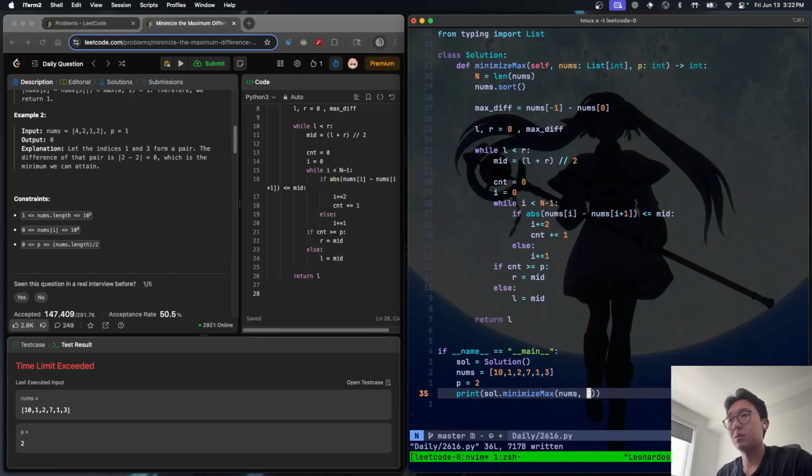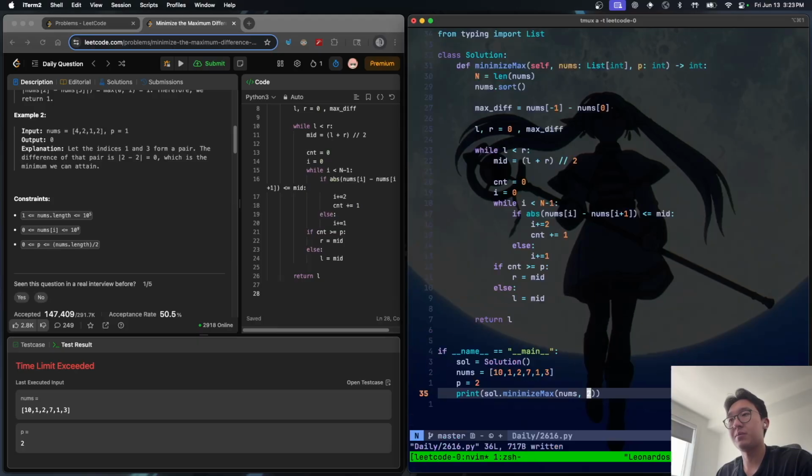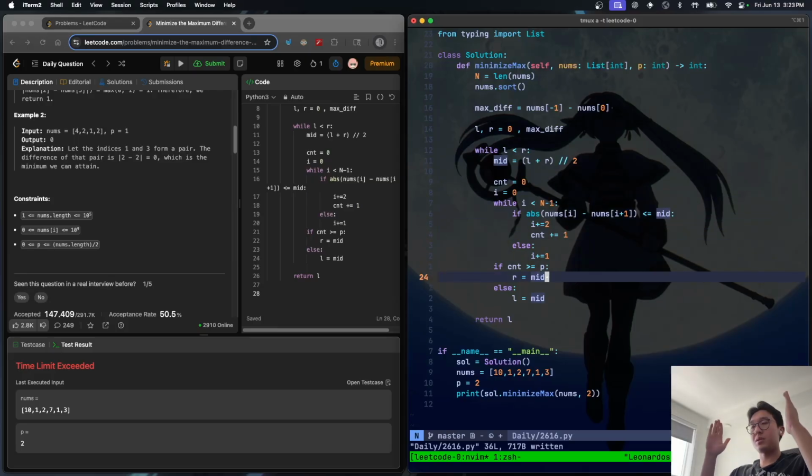Where's this one? 6. Yep. Okay, I'm missing something. Left goes to right. I see, 0 to 6. The middle is 3. So now we want 6 to go to 3. 0 to 3, that is equal to 1. 1 goes to 1. Let's say 1 is still good. So 3 goes to 1, 0, 1.